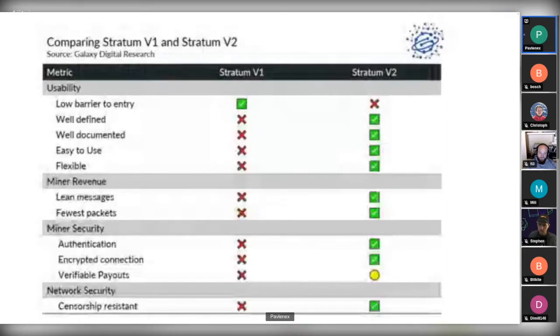And the big picture, this is also from Rachel and Galaxy Digital Research, the screenshot I'm just sharing. But basically, there are way more metrics and options here that are better in Stratum version 2 than in version 1. And I will link to all of these if you guys want to dive a little bit more, but I wanted to emphasize the ones that I personally thought were the most important reasons why this is needed.